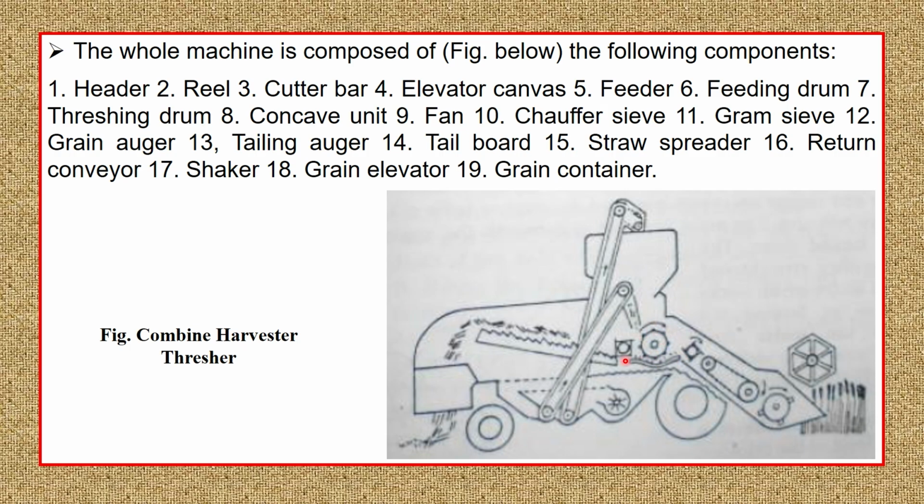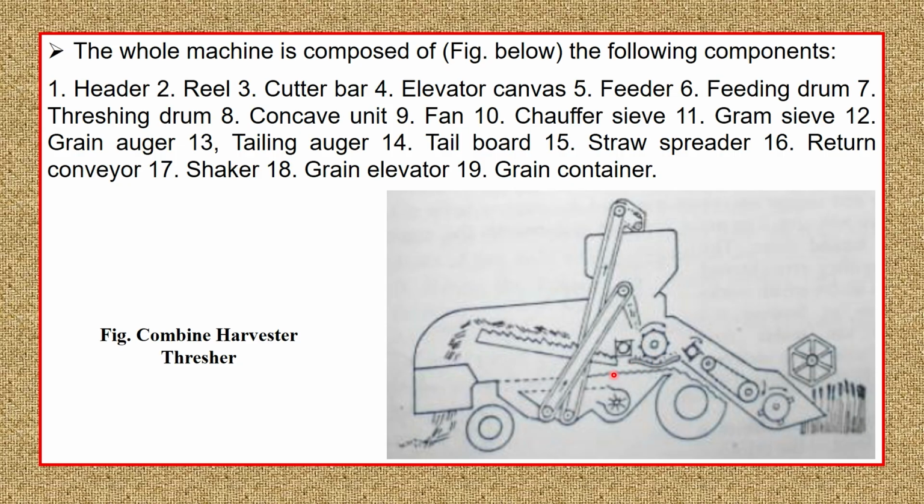is rotating, and there is a concave which is stationary. There is a small gap between the cylinder and the concave. Through this gap, the material is supposed to pass. While passing through this restricted passage, the threshing cylinder is rotating, so that will impose a beating action over the crop and rubbing action too, and that's how the grains are detached and threshed.